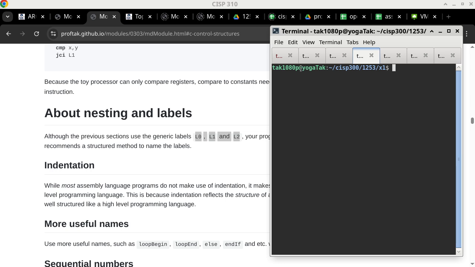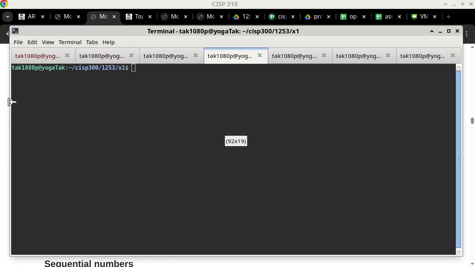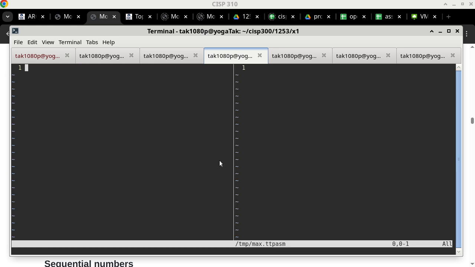So what I am going to show you side by side is how to write code in C and in assembly code. I think it is a dash uppercase O, max.c versus max.ttp-asm. I will make this a little bit simple. The original code in C is: if A is less than B, then we store C equals B, because we're finding the maximum. Otherwise, C equals A. So this is the original code. The question now is how do we convert this into assembly code?